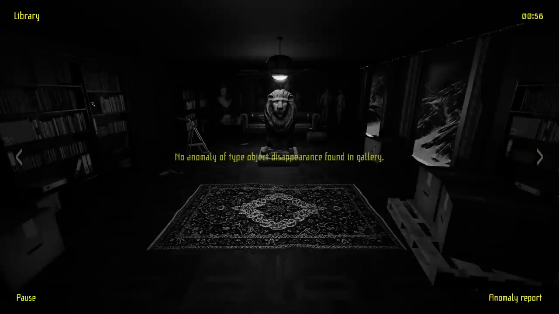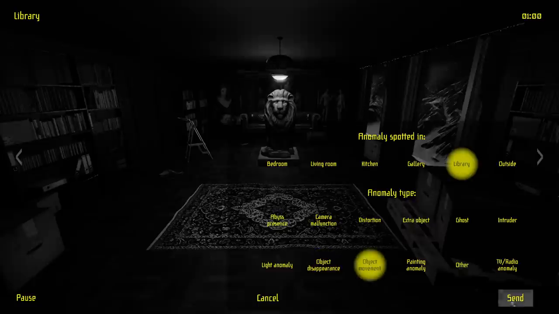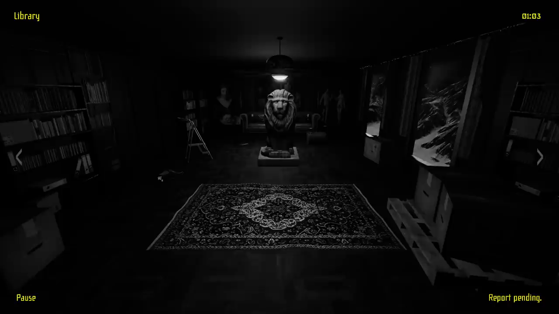Oh, whoa, whoa, whoa. Look at the bookshelf. Okay, stuff is happening. Stuff is happening. Okay, we got library. Oh, crap. Okay. I'm going to go with object movement because the whole bookshelf is literally floating right now. And I would consider that an object movement, right? No. Okay, what do you consider that? Extra object? No. Other. Let's go with that. It could be a ghost, though, right? I don't think so, though. Unless a ghost is sitting there holding up the bookshelf, but I guess we'll find out.